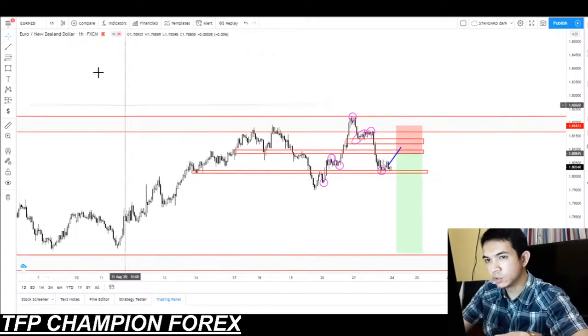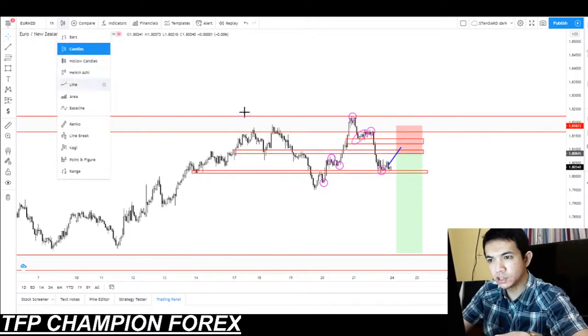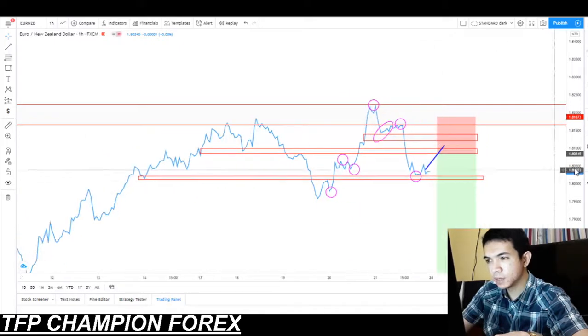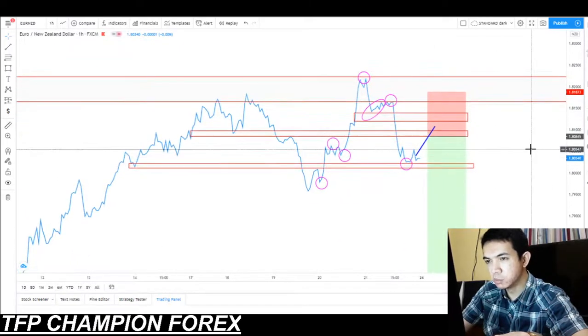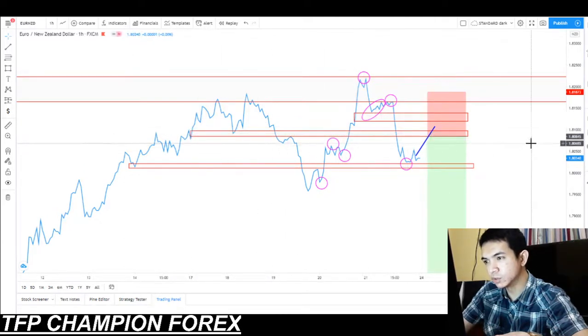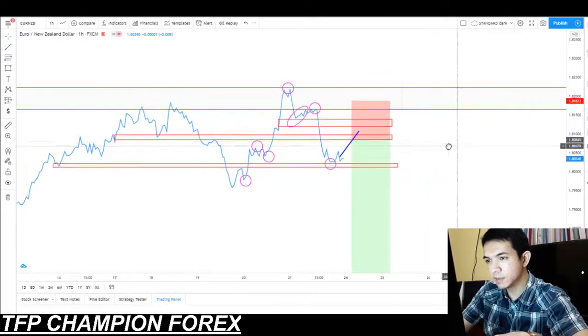Right. So again, changing my chart to a line chart and looking for key significant level or zones. Removing all the noises from the wicks, I can see key significant level or zone here through what? Reaction of the price multiple times, right? So 1, 2, 3. So this is a key significant level or zone. So I can set that as my entry.